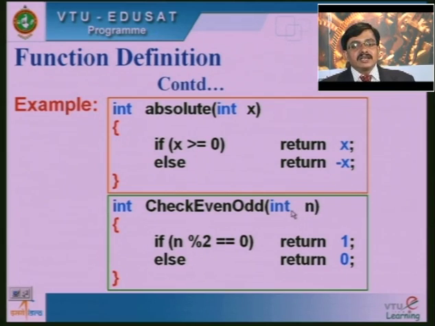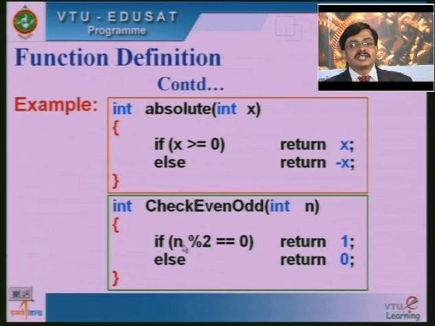We are calling these variables which we are going to declare. So, in the function header, as the parameter list, here we specify the formal arguments. n is a formal argument, or the formal parameter, and here x is a formal argument, or the formal parameter. Now, the return type of the function check even odd is also integer type.